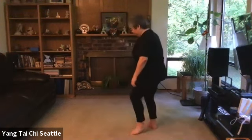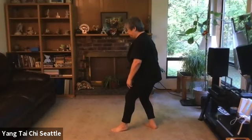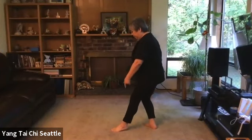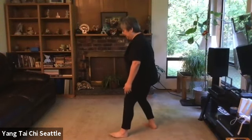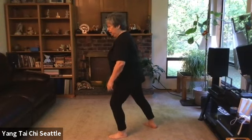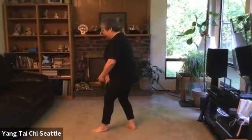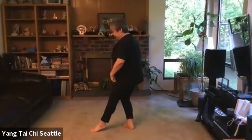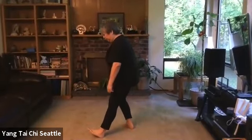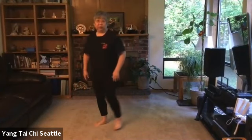So here we are in our empty stance. I want you to shift your weight back to the right leg, pick up your left foot, step wide enough with the heel edge for a bow stance, and then move weight forward. This should be a pretty simple footwork technique for you, okay? So here we are at needle at sea bottom. Shift your weight to the right leg, pick up your left foot, step wide enough for bow stance, and shift your weight forward, heel ball toe. Okay, so that should be pretty clear. Does anybody have any questions on the footwork?